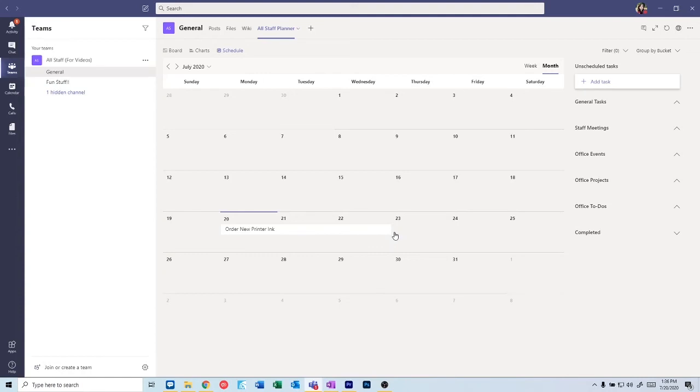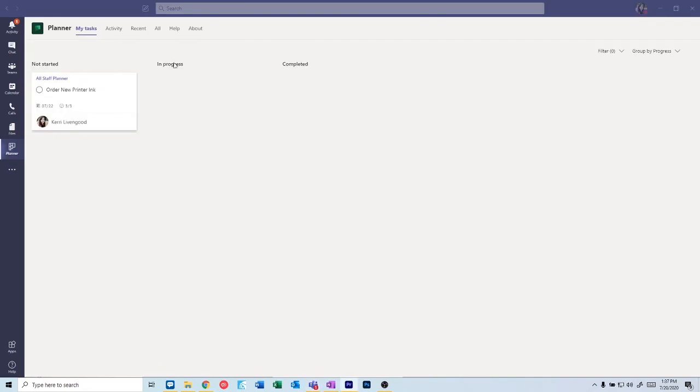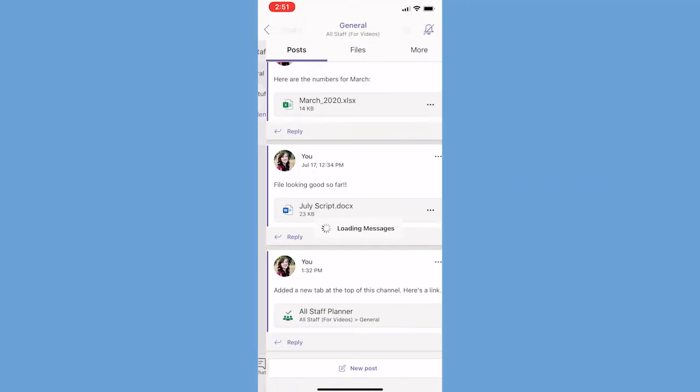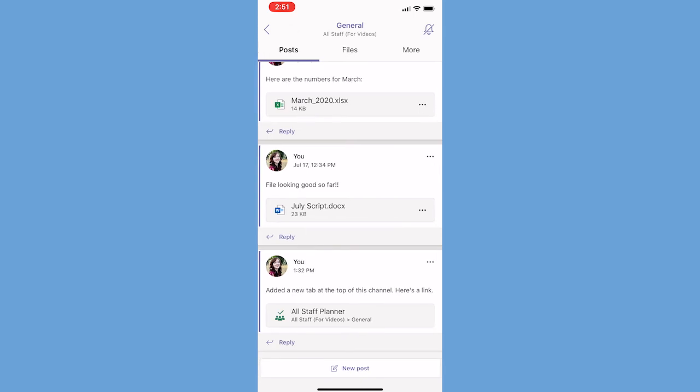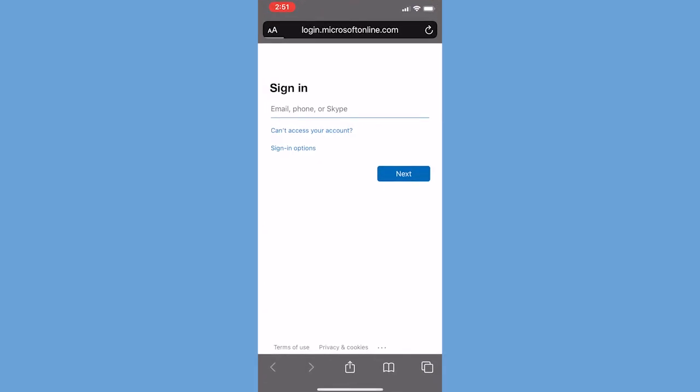Not only can you view your plans from within your teams and channels, but you can also see your assigned tasks from the Planner page in Teams. On the left-hand side of the Teams window, click on the 3 gray dots and select the Planner app. This will create a new icon for you to select and will open up your Planner window. From here, you can see all the tasks that are assigned to you, and they will automatically be filtered by progress. You can also access this same window from your phone. So, when you're away from your computer, you can always check on your tasks, fill them out, and complete them.